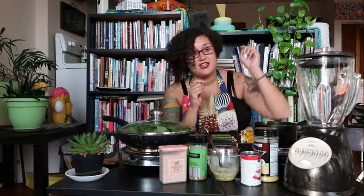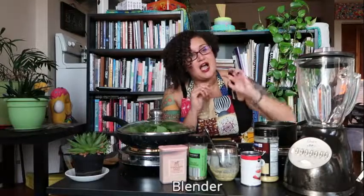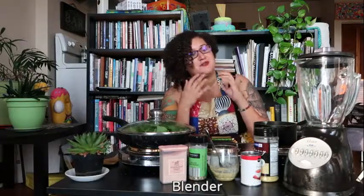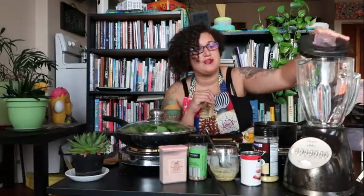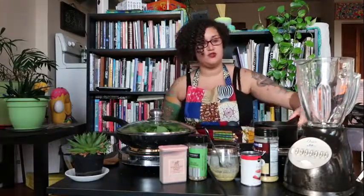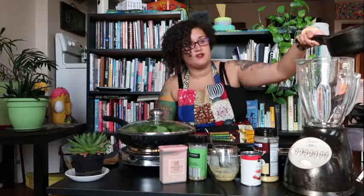Now for this, you're going to need a food blender. I've tried using a food processor, and if you have a good one, great, but my personal experience was all the liquids start to spill everywhere. So now we're gonna go ahead and add the following ingredients into this beautiful blender. And just keep in mind that you may have some very hot ingredients.